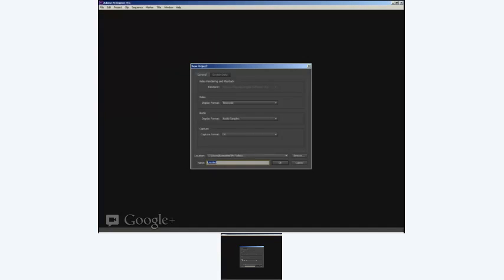So like I said, if you've got your old project open, you're good to go. If you need to make a new one, just go ahead and click on new project. Make sure that it's putting it in the same location, which is going to be the My Videos folder. You do that by hitting the Browse button and browsing to libraries, to video. And then go ahead and select that folder.